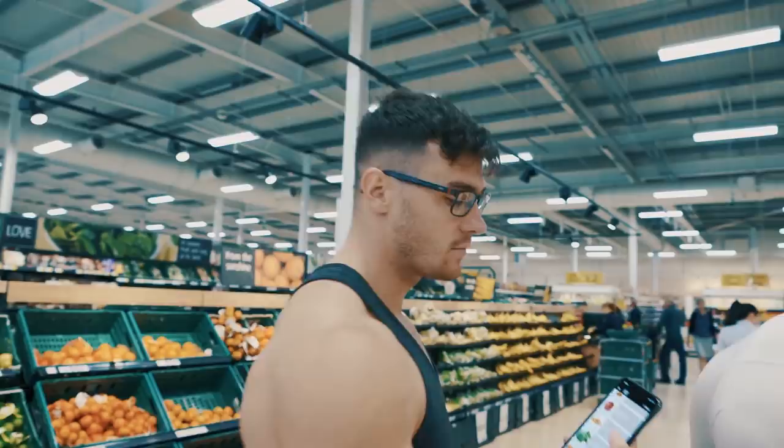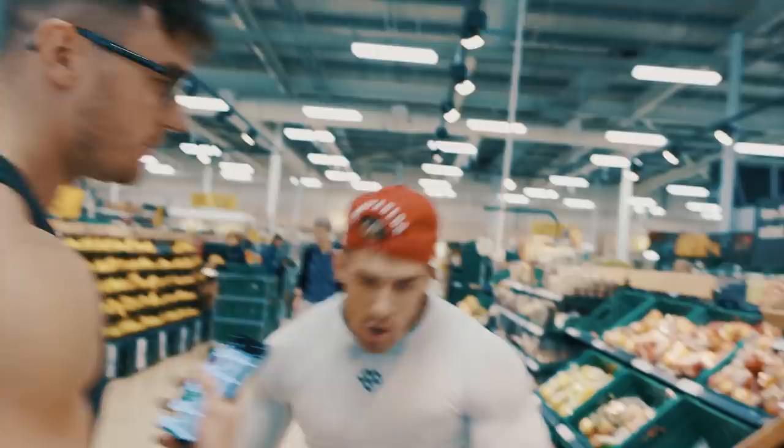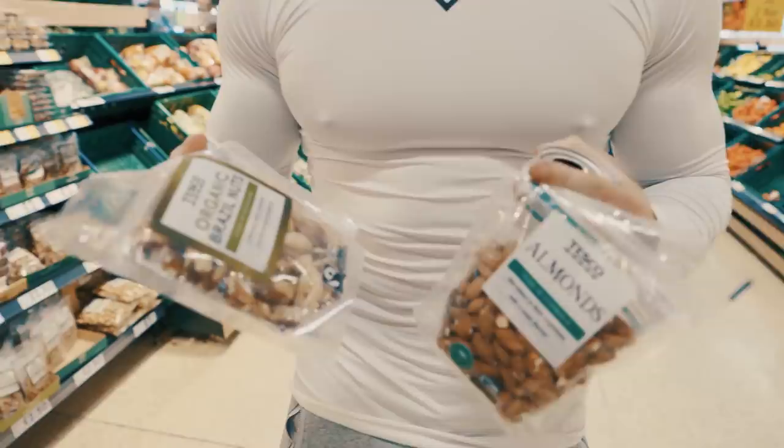Next on the list: apple, medium, approximately 160 grams — so I'm just going to get six apples. Next, nuts — brazil nuts, shout out to brazil nuts. These are both in the plan, but you can substitute the brazil nuts for almonds. They're both in the plan; you can buy both or just use one. Also on the shopping list: soft apricots.